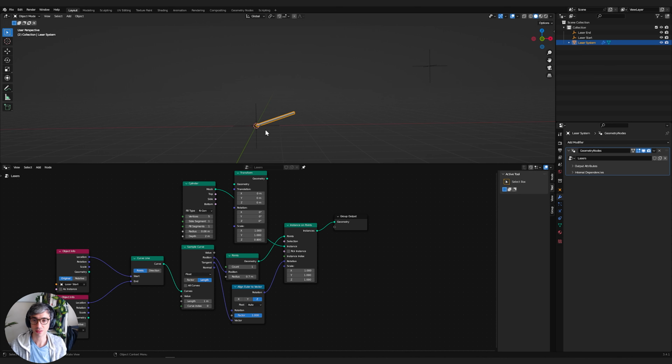Then I'm going to come over to my render settings and make sure ambient occlusion, bloom, and screen space reflections are turned on. Now we don't have anything that's going to do ambient occlusion at the moment. Likewise, there's nothing reflecting anything, so this is kind of redundant, but we might add those things later. So I like to just turn them on now. We definitely want bloom though. That's going to make things glow using EEVEE. So with all that turned on, we can come over here and set a material, and let's set the laser to be the laser material.